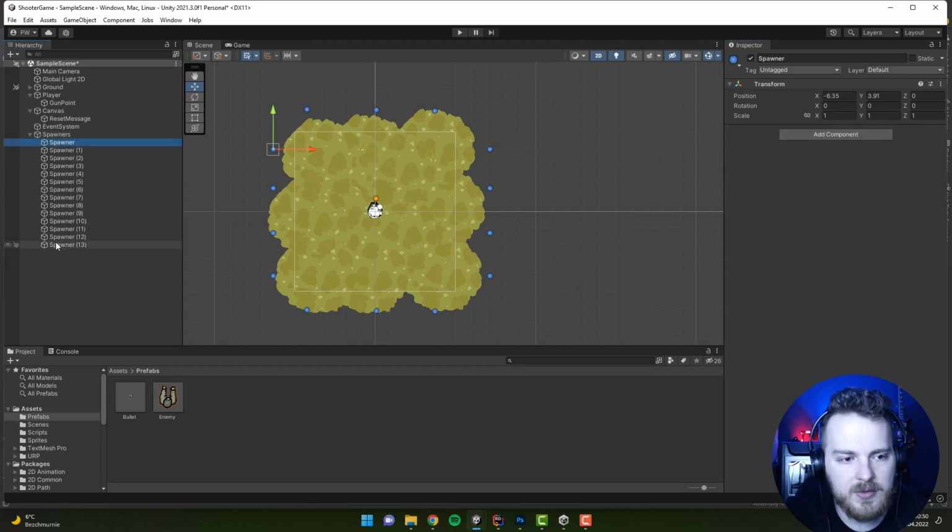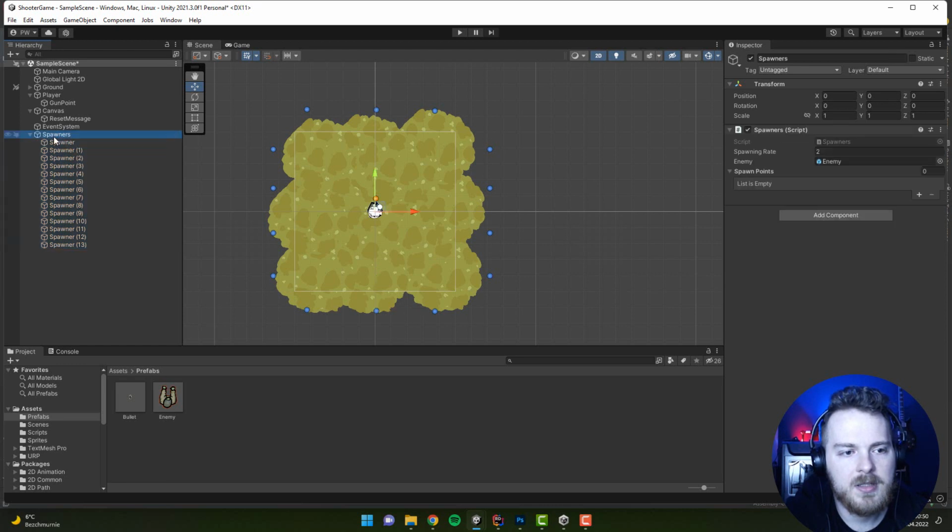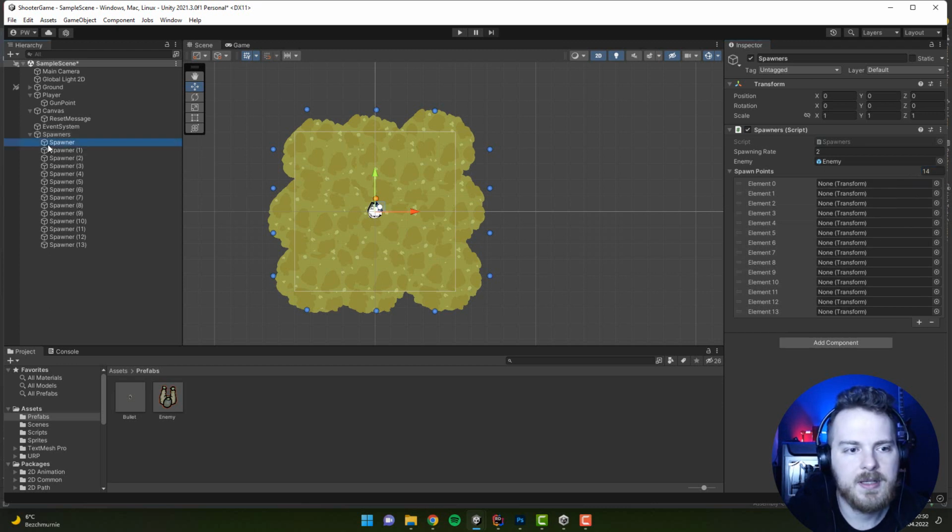Let me check if we can do that this way. No, we cannot. Of course we cannot. So we will have to drag and drop one after the other. So we have 14 spawners and we just drag and drop them.